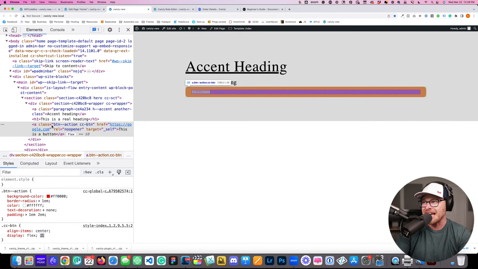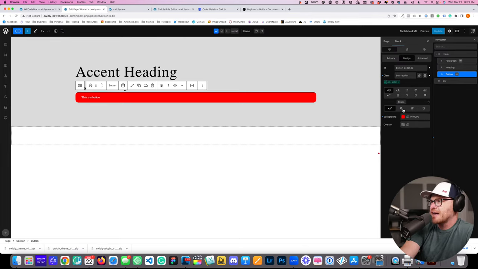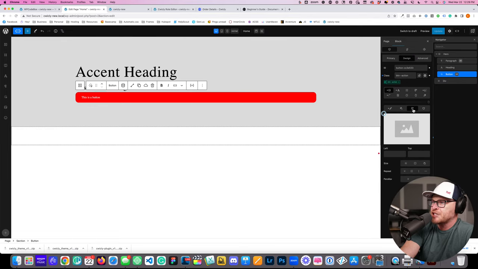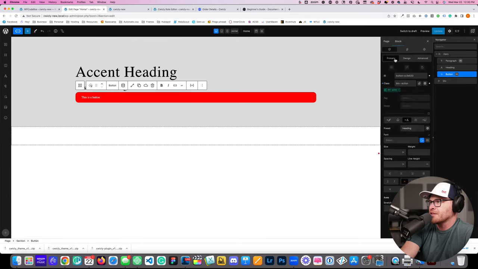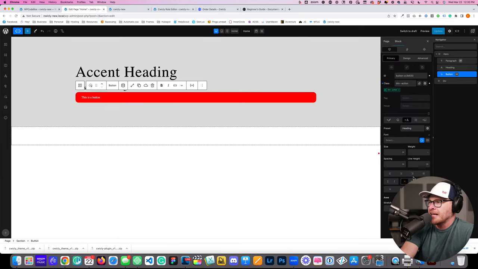Why is my button gigantic? Why is it stretching all the way across the screen? This is not the default behavior of a button on the internet. Go to design. There's gotta be a layout of some sort. Size and positioning. Size, cover, content, and this is for backgrounds or something. Okay, primary. There's a size right here, which is not set. But it shouldn't need a size. It's just a button. It should be automatically the size of the content. It should be an inline element.